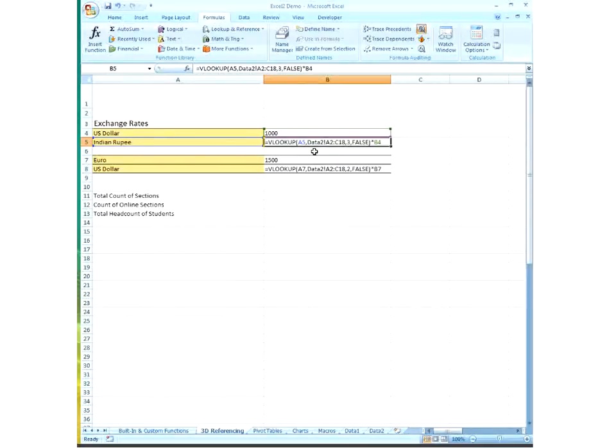So it's looking up Indian rupee in a table that's not on this sheet. It's on another sheet, this data 2 sheet, in certain cells, and it's bringing me back some information that's in column 3. Then I multiply it by the amount of the US dollars that I want, which is 1,000 US dollars.